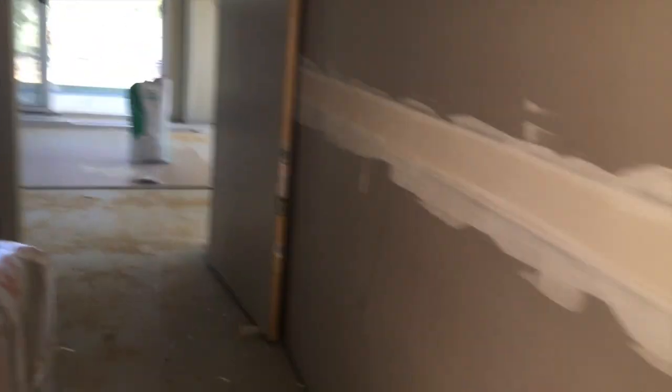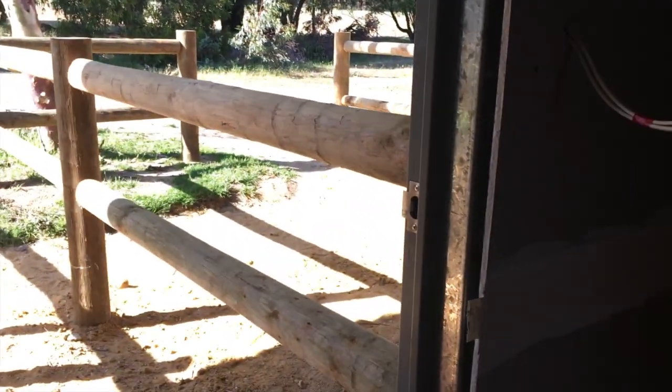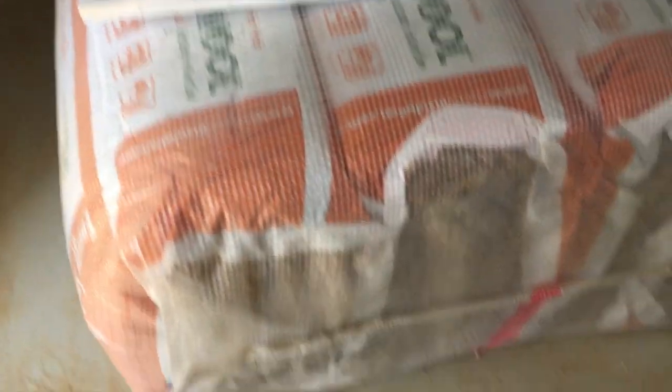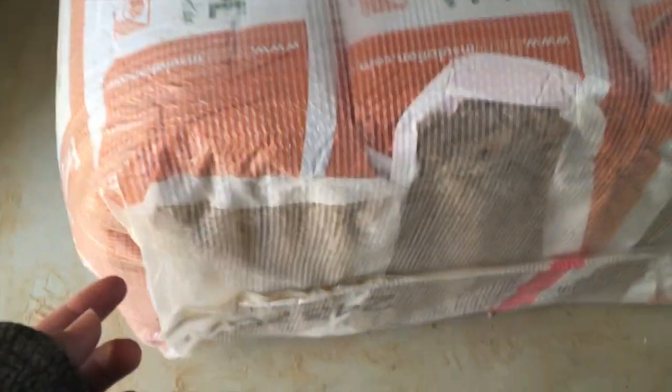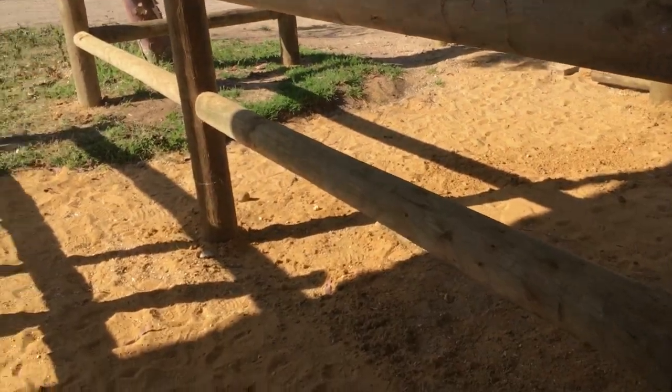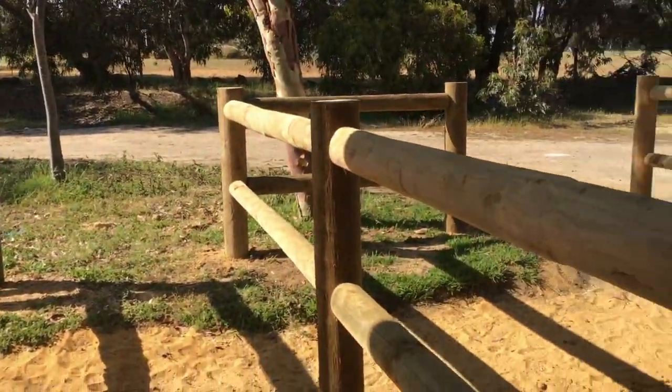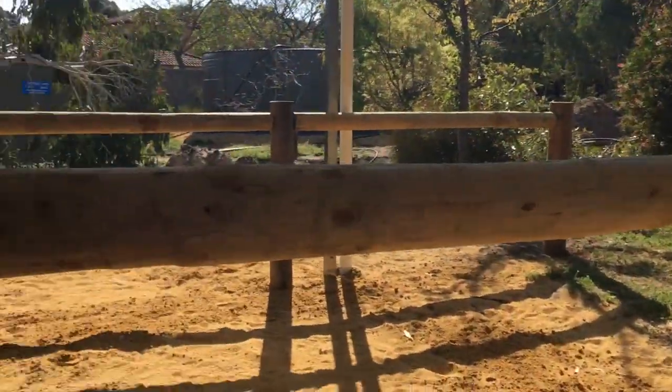This is our shed as well, so this will be like the tack room. But for now it's going to be my room in the summer, and we're going to have to keep the tack somewhere else. So this is where my bed will be — there's insulation stuff here. My bed will be just outside the stables. When the house that's going to be demolished is rebuilt, we will move back in there.